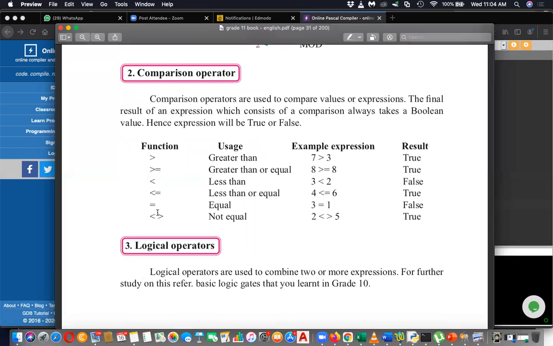We have not used the not equal one yet, but if you want, you can use not equal to compare. We have used greater than or equal, and less than. Not equal we have not used, but where is it possible to use not equal?